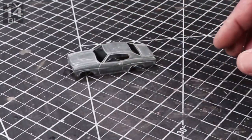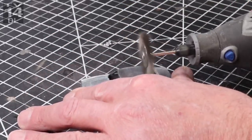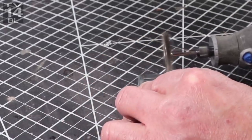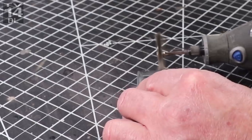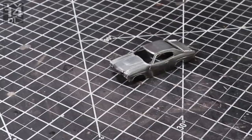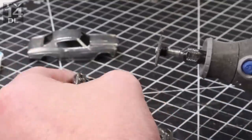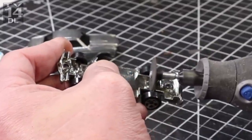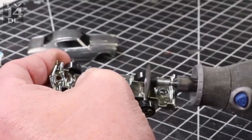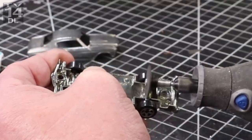I stripped it, drilled it, tapped it, and very, very decent casting. If anybody knows me, I am a huge Chevelle fanatic. I've owned multiple Chevelles, a '68, a '69 convertible, a '69 hardtop, and my very first car was a '72. I have a ton of Hot Wheels, and I don't really do them very often, mainly because I don't want to screw them up. I just like them so much, I'm afraid to actually do them. But I bit the bullet this time because I picked it and I sent one to everybody.